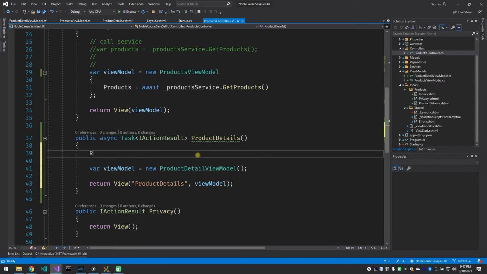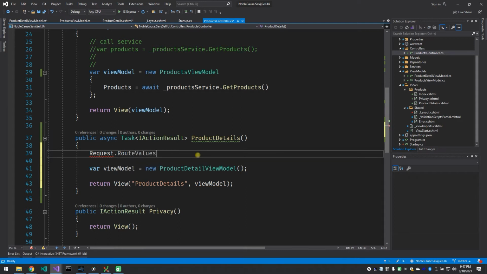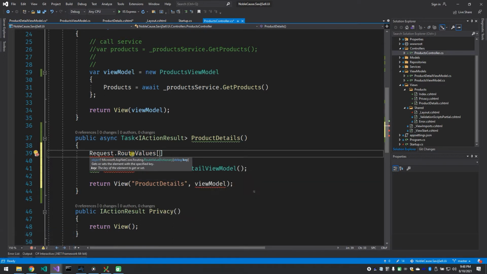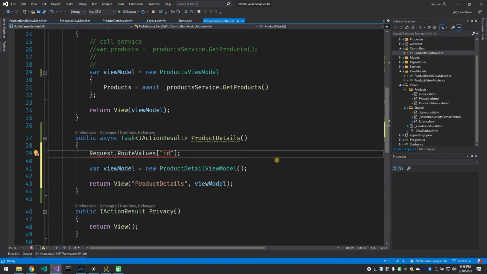We do that by accessing request.route values. Route values is a dictionary object made up of keys and values, so we just have to give it the key of what we're looking for, and that key is ID. We know it's ID because that's the name that we used here. So it'll grab anything after that slash and call it ID.